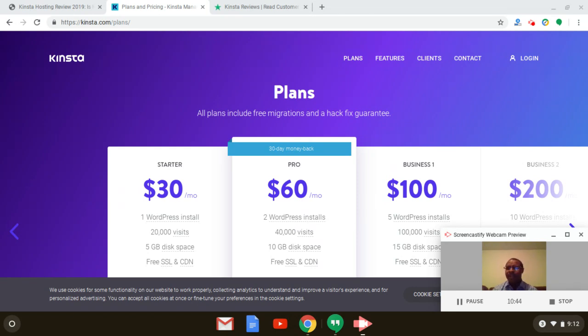Something else that Kinsta has, which many of their competitors don't have, or at least don't offer for free, is that Kinsta offers free CDNs. Now, according to GTmetrix and other SEO websites online, CDNs really help to deliver and distribute your website's content faster to your visitors, no matter where they're coming from. My website is just an example, learningnet.com. It's based in the US, but I get visitors from India, I get them from Russia, I get them from Asia, I get them from all around the world. People looking for information about web hosting tools and resources, how to create websites online. And so this website gets visitors from all around the world.